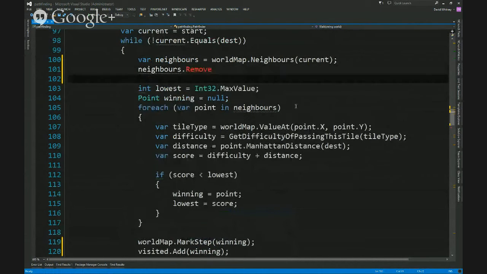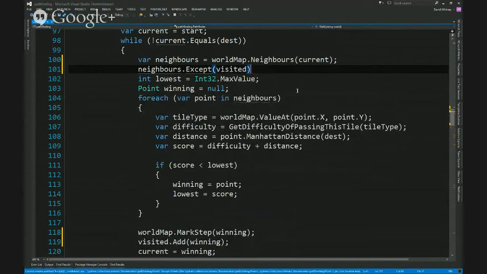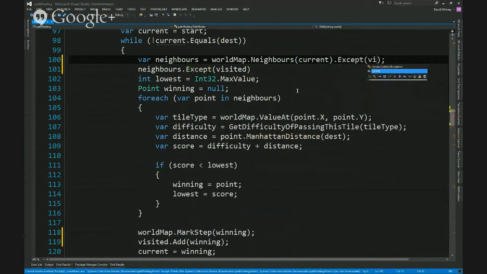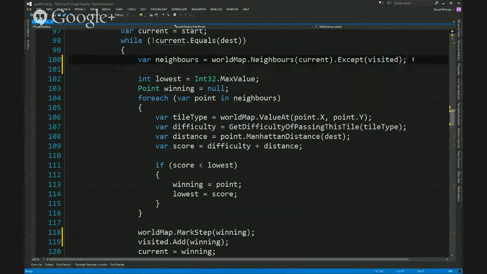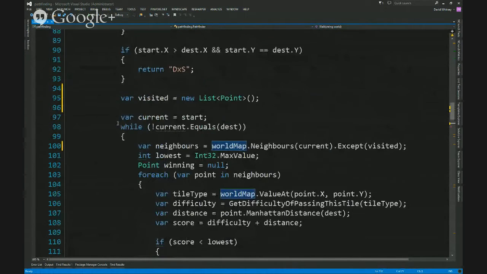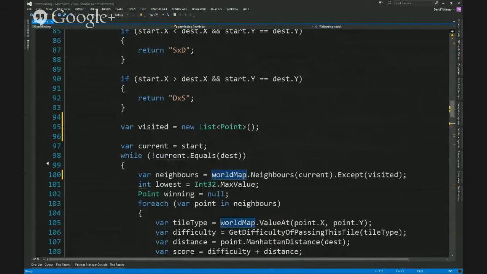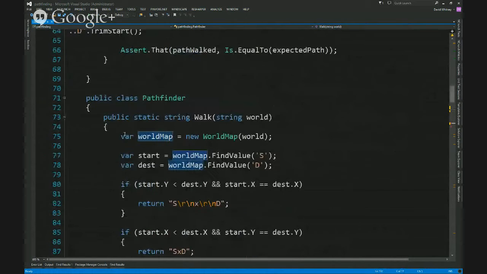We'll just do WorldMap neighbours dot except... Oh, except visited. Yep. Yeah, you're absolutely right. Sorry. So doing that, neighbours, except the ones we've visited. So let's step through that again. And let's put a breakpoint on here. I think that's the useful piece to look at.